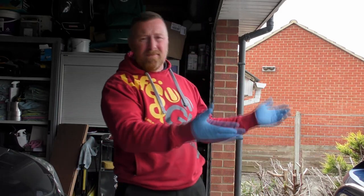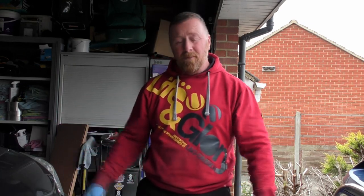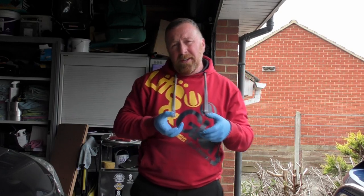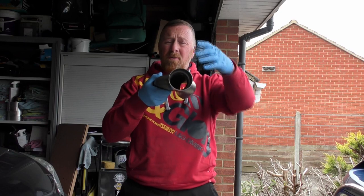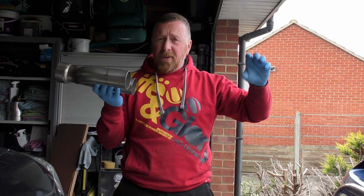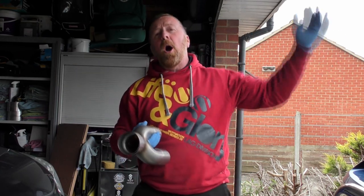So what we're doing today is what they call a muffler delete — I'm saying that because it's America. We're just saying we're cutting out the box, an exhaust box, cut out, put a straight pipe through. I had a few options because it had that V-bit on it. I could have connected there, or maybe gone with a 3-to-3 inch Y-pipe — one into two, two 3-inch pipes all the way down. Then reducing to 3-inch, 2.5 into the back and over. I'm going to use the original over-the-back bit, over the axle.